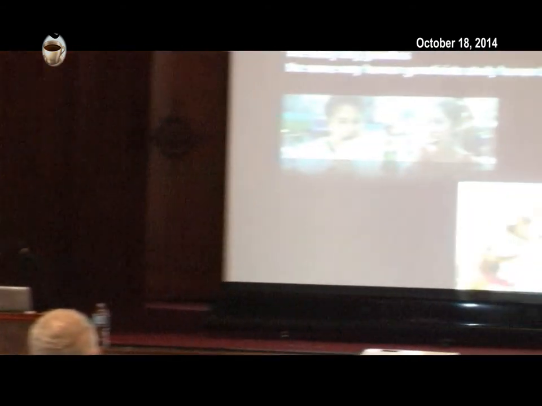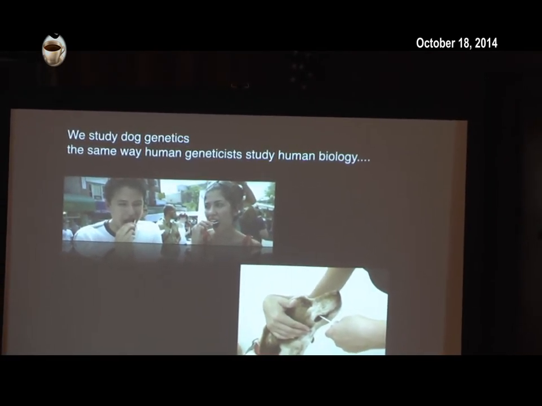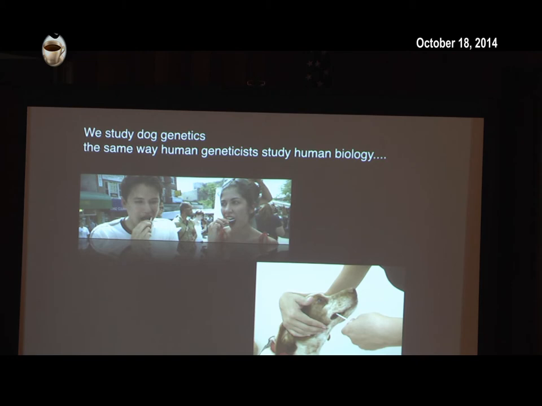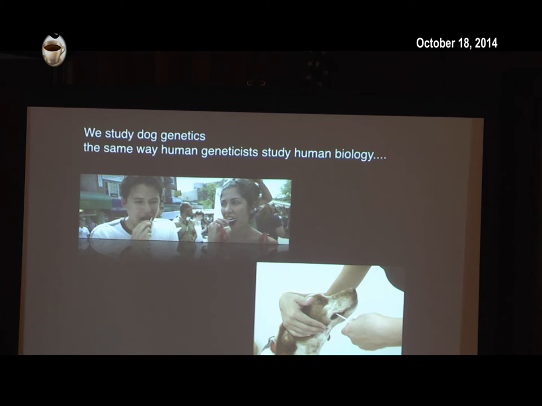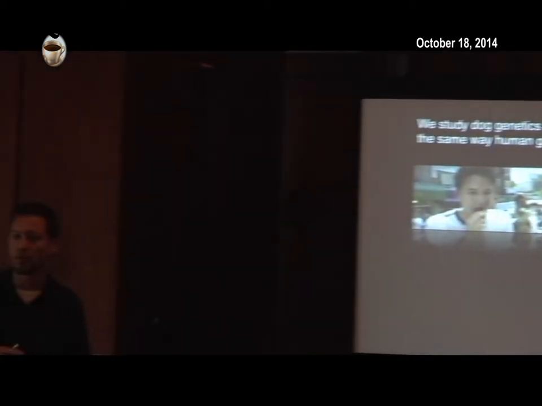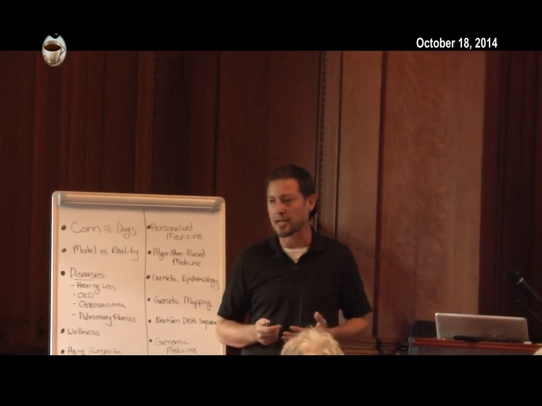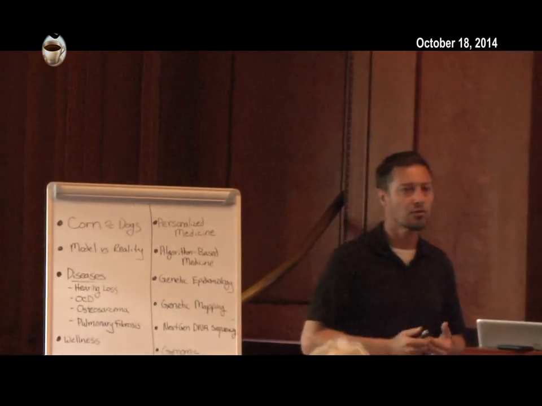This is the slide I was trying to get to — this is so important. The day a canine researcher intentionally creates disease in a dog is the day they're out of business. It's critical to have buy-in from breeders and owners who have a dog informative for a particular disease to voluntarily enroll that dog. That simply means providing medical information and a saliva or blood sample — that allows us to do everything we need. We do dog genetics the same way human geneticists do human genetics, but without HIPAA laws, privacy concerns, or healthcare coverage worries. That privacy advantage alone is huge.